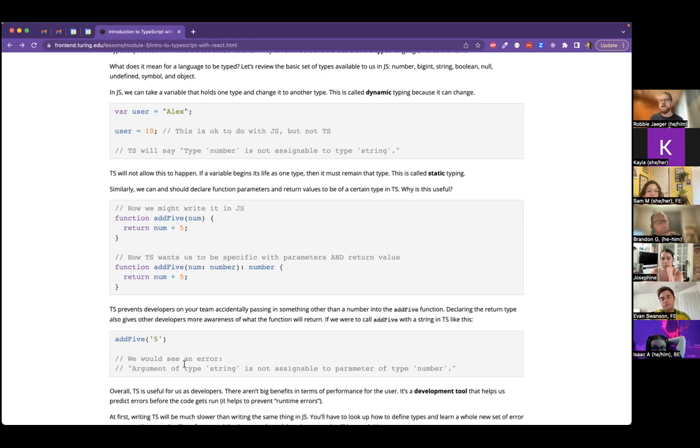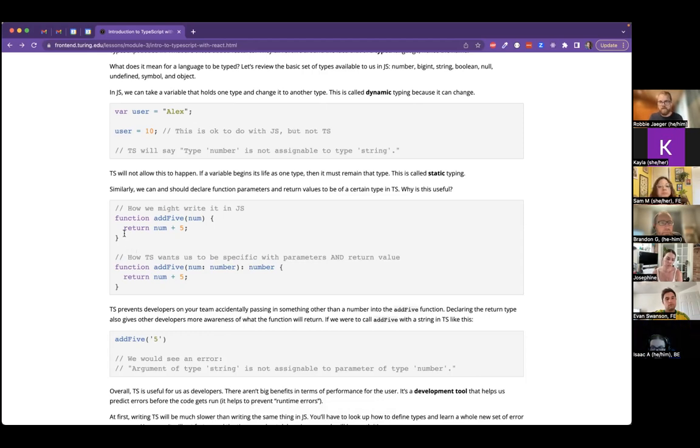It's not going to make our code more efficient. It's not really going to change the user experience. They won't know that it's TypeScript versus JavaScript. Just like they don't know if you use a keyword function or an arrow function, they don't know that. But it's really making our lives easier as developers.